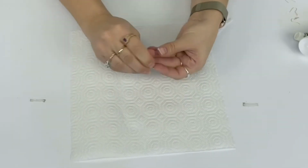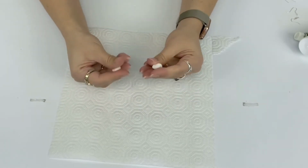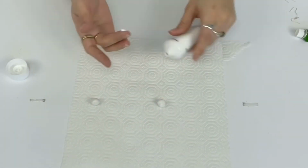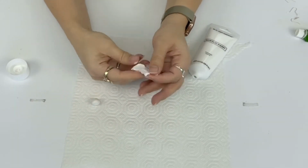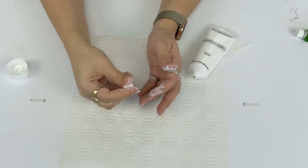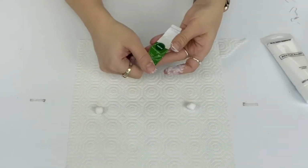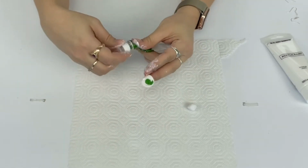So we are going to start just by pulling our clay out and kneading it until it is soft, and then you're going to want to separate it into two different balls, probably about equal size. We're going to start with our paint. Start with your light colored paint. Since we're doing white and green, we're going to start with white because it's okay if you get a little bit of white mixed in with your green, but if you start with green and then make your white, you're going to have green and then pale green, and it's not going to work out for you. Next up, get your green, and we're going to mix it with the other ball of clay.